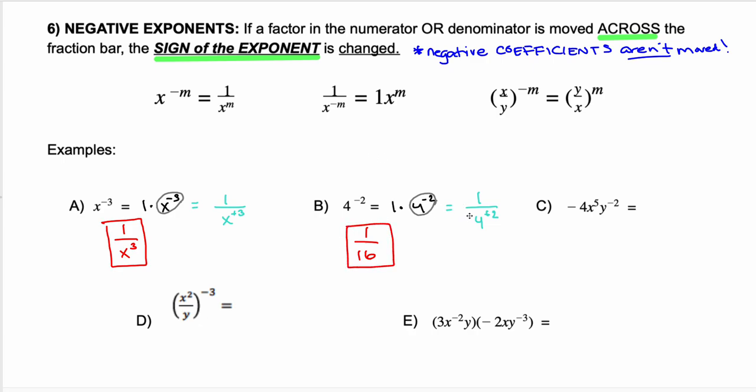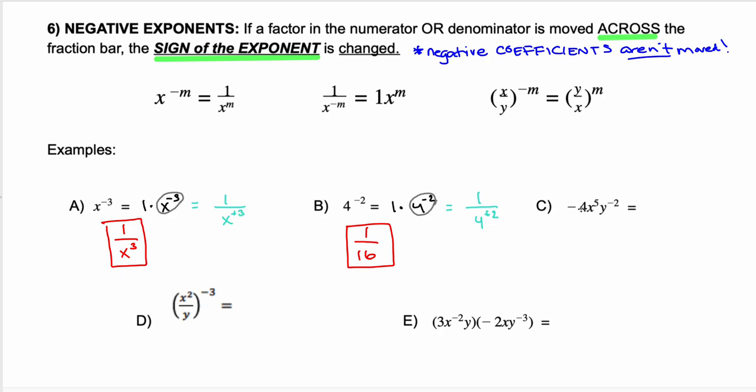Remember, when the base is a number and the exponent is a number, you should simplify that to its value. You should evaluate it completely instead of like the x to the 3rd power. You cannot simplify that any further because the x is a variable and the 3 is an integer.